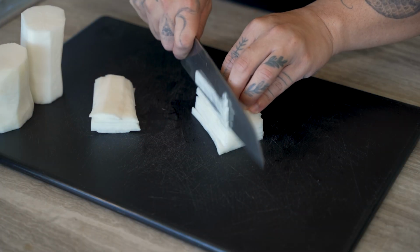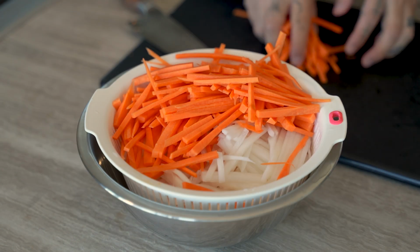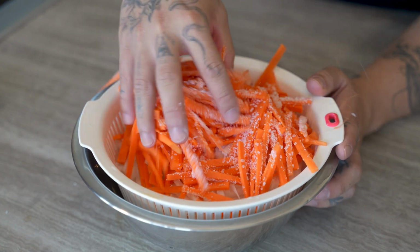Once our veg is peeled, we'll cut them into slices and then into matchstick pieces. Then we'll toss our veg with some kosher salt to help draw out some of the moisture and keep them crunchy, and this will only take about 10 to 15 minutes.